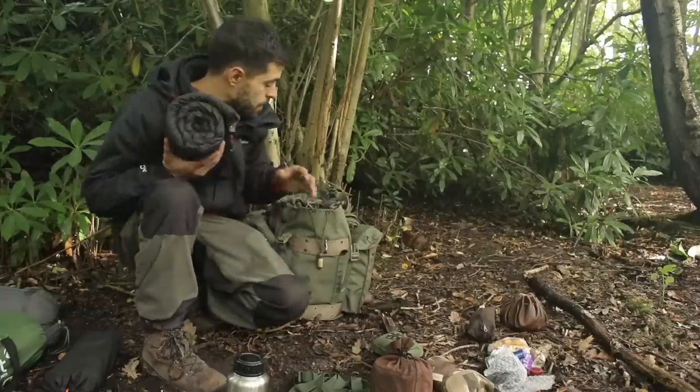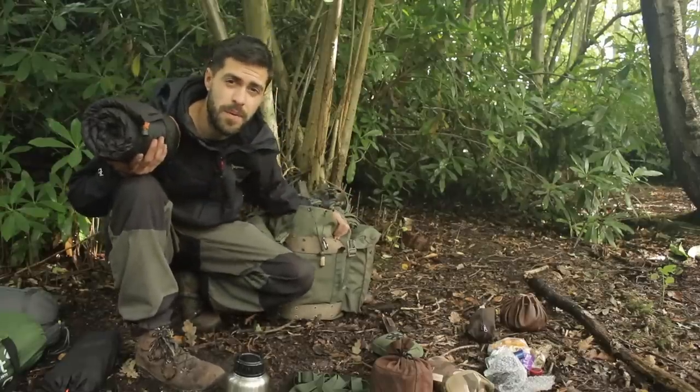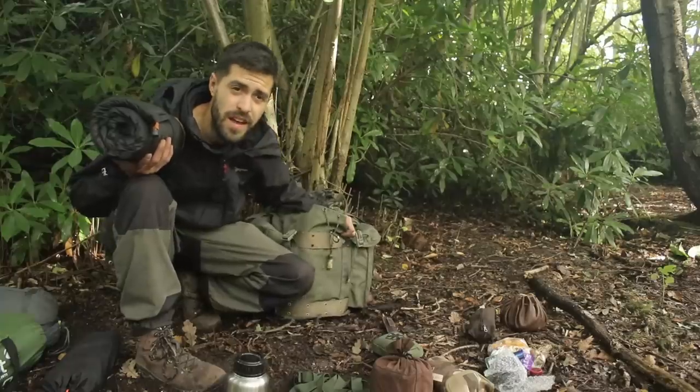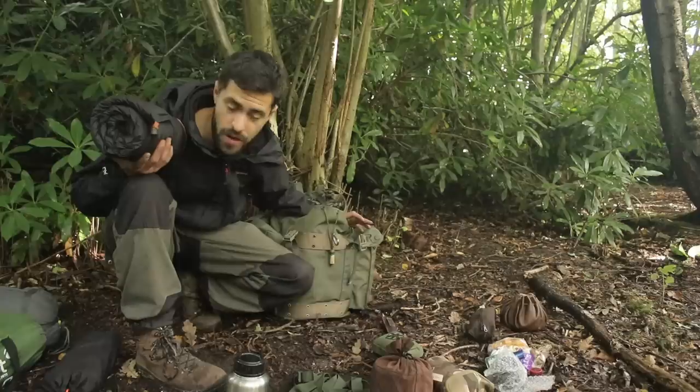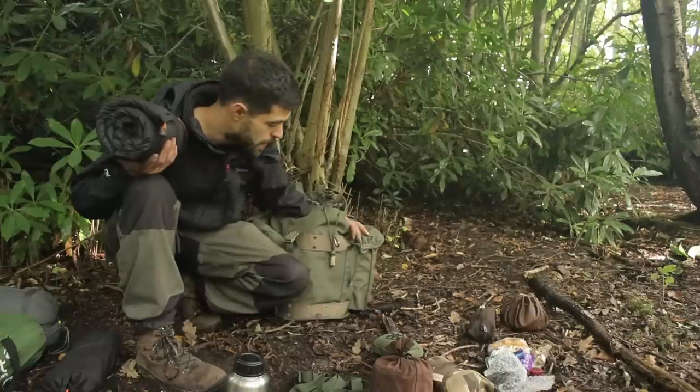So this is only a 25 litre backpack. This is an ex-military one. It's a day pack, really. It's not designed for 3 nights overnight. So this is pretty much a lightweight camping trip that I've done.